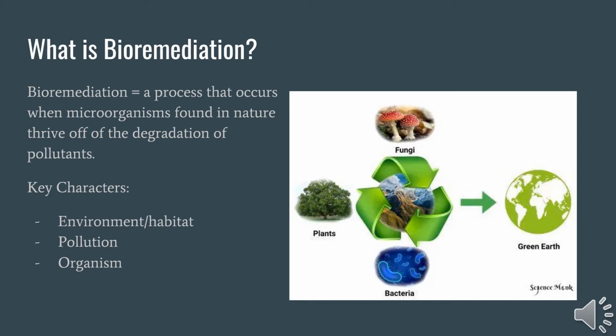An organism that has the ability to break down the chemicals within the pollutant to use as energy for its own survival. The three most common types of these bioremediating organisms are plants, fungi, and bacteria. Since plants are the most easily observed in these types of processes to the human eye, I've chosen to focus on examples that include microorganisms such as fungi and bacteria.